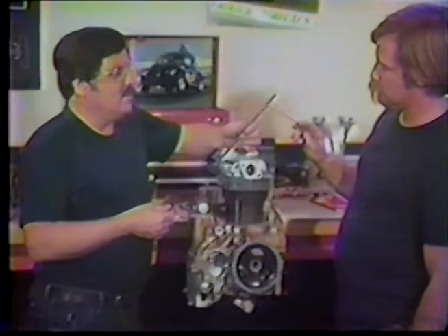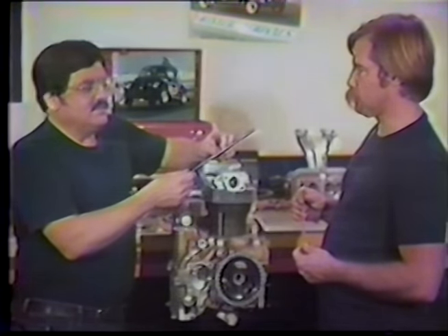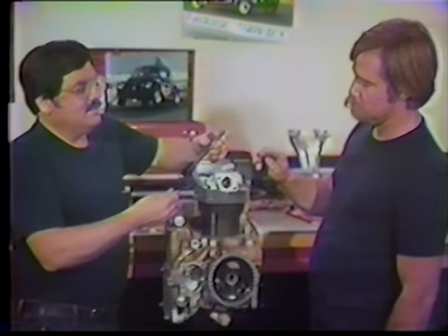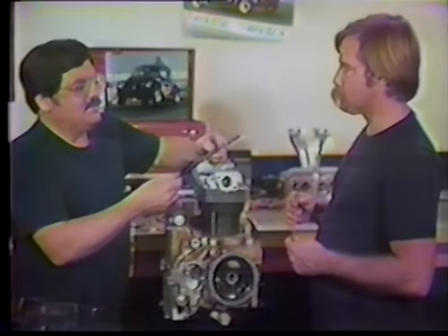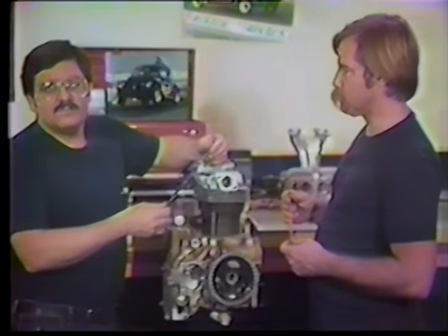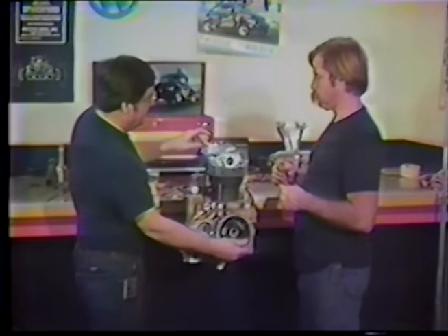This is an adjustable push rod — easy to make. You can use a long bolt or all-thread rod ground down on the end with an adjustment in the middle. What I've done here is a 3/8th push rod on top and a 5/16th on the bottom. I've threaded the inside of the 3/8th to 8-millimeter and cut matching threads on the OD, and they screw together with a jam nut. Make sure the cam lobe is down before sliding the rocker arm shaft on.